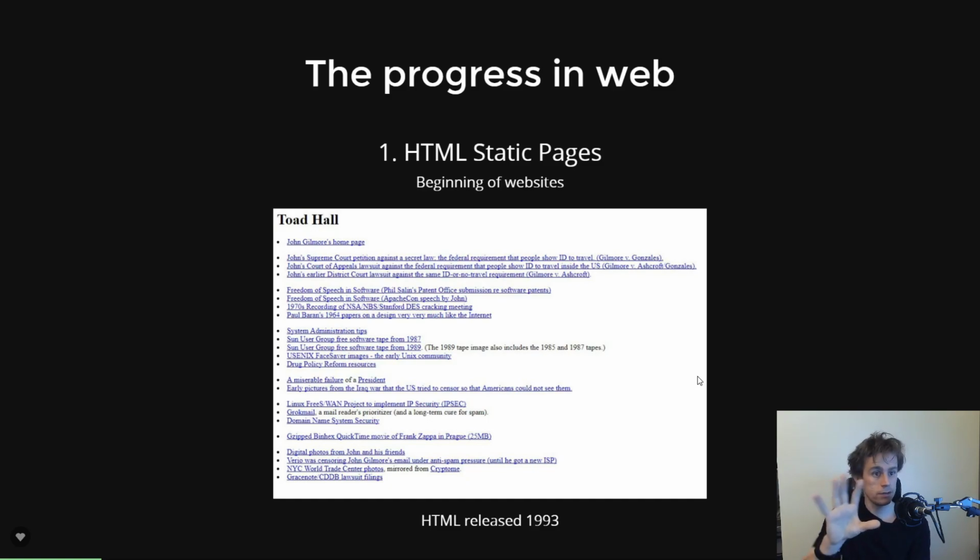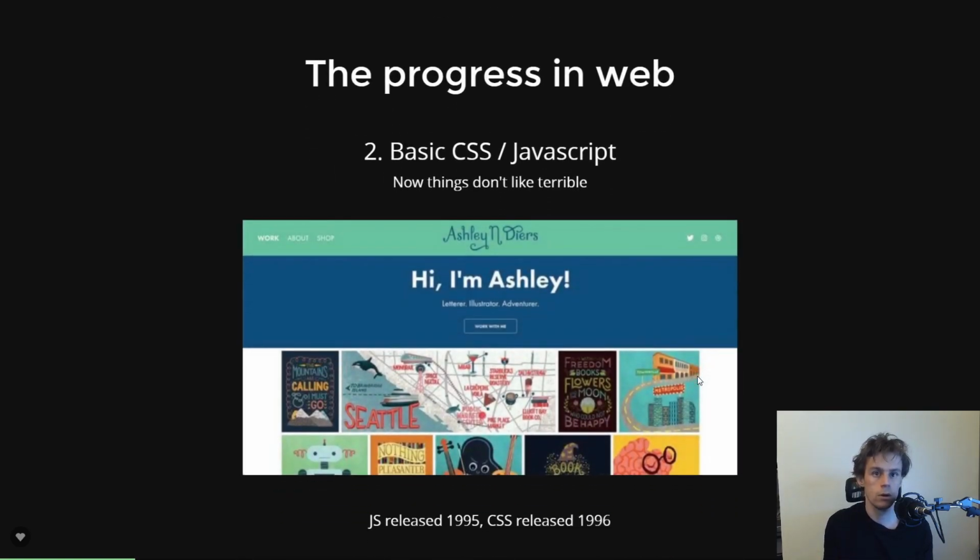And so HTML came around in the early 90s, and it let you build pages like this back when the internet was very informational at its core. What started to happen after that was, as this became more popular and people started doing this stuff more, there was the introduction of CSS and JavaScript, which are the other two out of three languages I referred to before. CSS and JavaScript came out in the mid-90s.